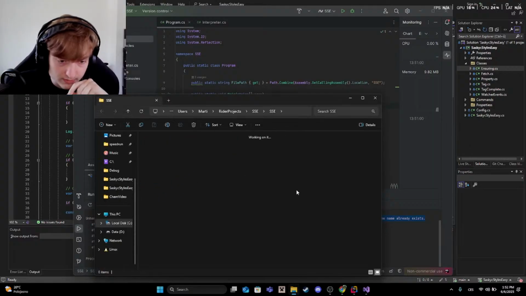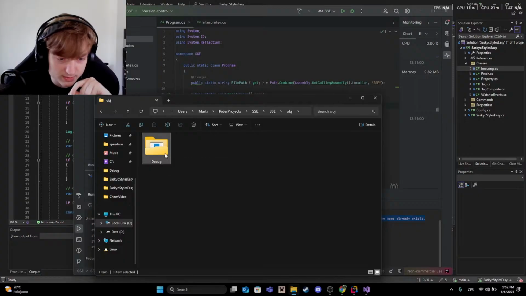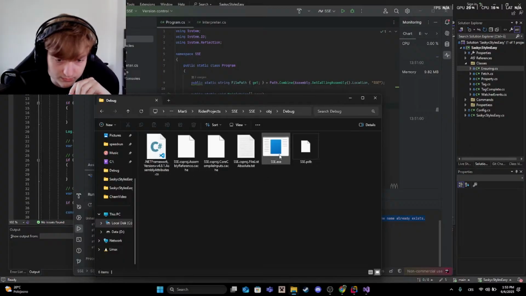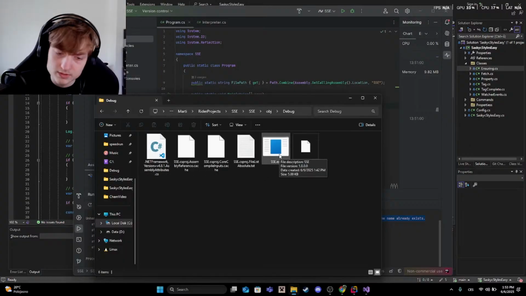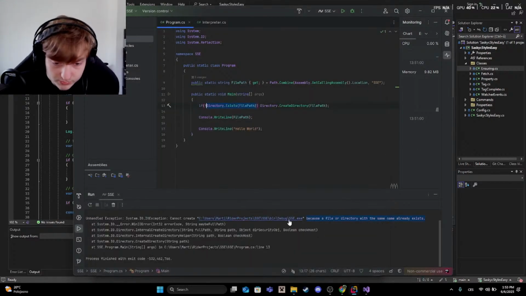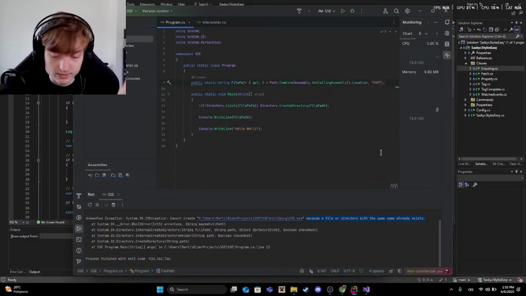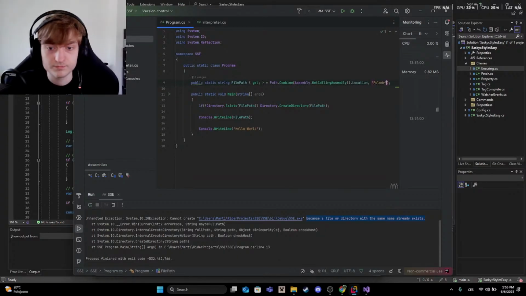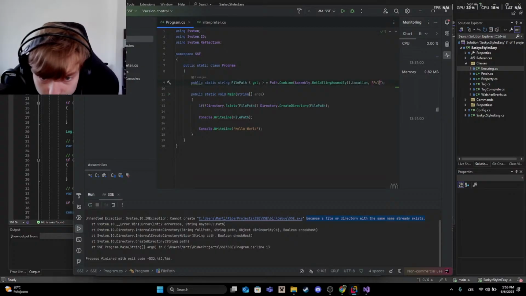If I go into object, debug, now you have this. I think it wants to create sse.exe and not just a folder. I'll name the folder something else, like B folder.